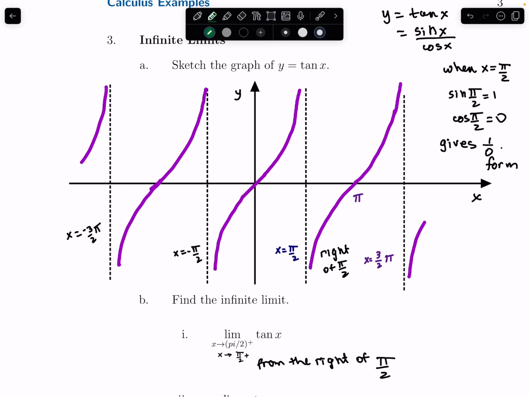And now I'm going to do this amazing drawing where I draw arrows and they go down, down, down. See, the 1 over 0 is an indication that we have an infinite limit. This 1 over 0 would mean that the numerator gets close to 1. The denominator gets close to 0. The denominator doesn't equal 0, it gets very close.